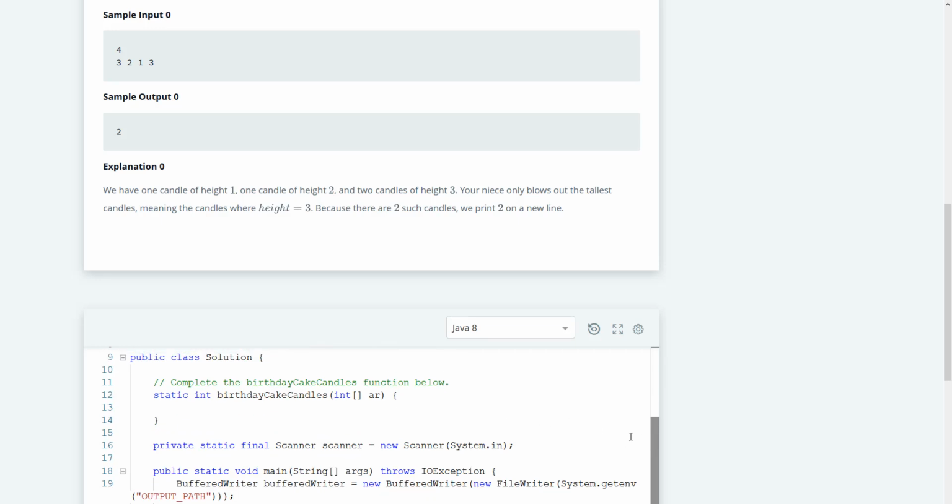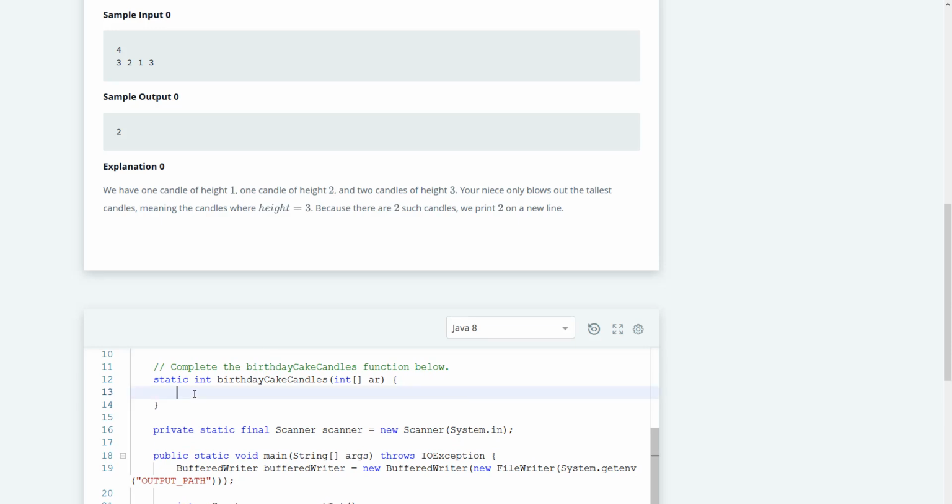Like I said, I thought this was going to take in a parameter called age, and then we could just filter it that way, but that's not the case. So what do we want to do? We need an array, because this is a typical counting problem. This is going to be the possible height, so I'm going to call it possibleAge, and this is going to equal a new int array. We want to pass in the maximum value that this can hold. Since we're doing counting, we need the indices to hold the count value for each number.